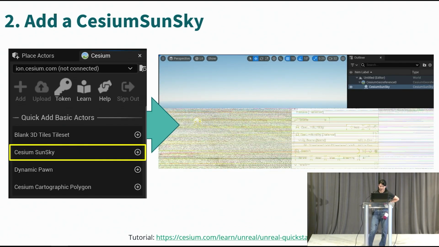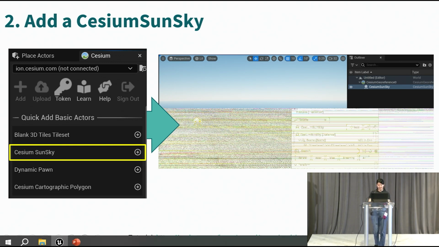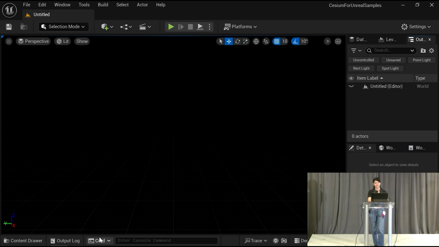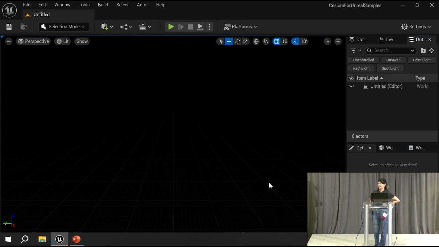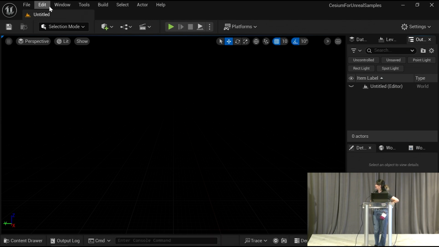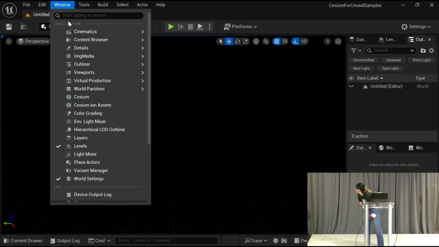OK, well, then we want to add a Cesium Sun Sky. So this is a wrapper around the Unreal Engine lighting system. It's going to provide a realistic day and night lighting system. So we're going to go over to Window, Cesium, and open that.